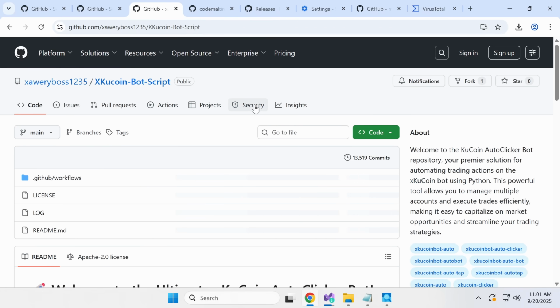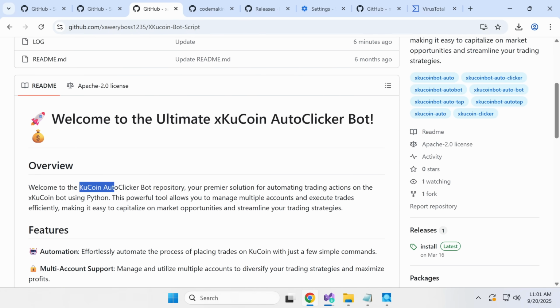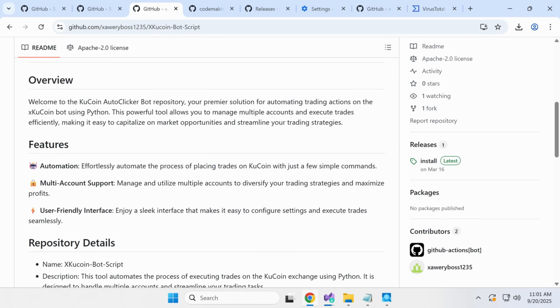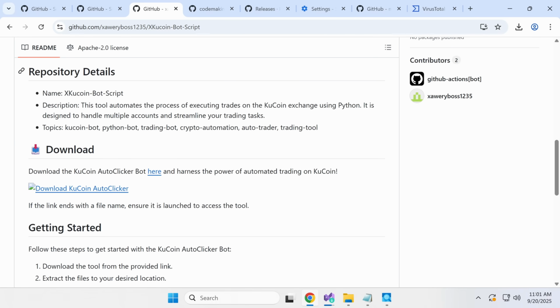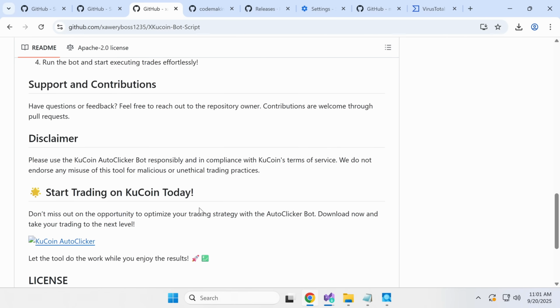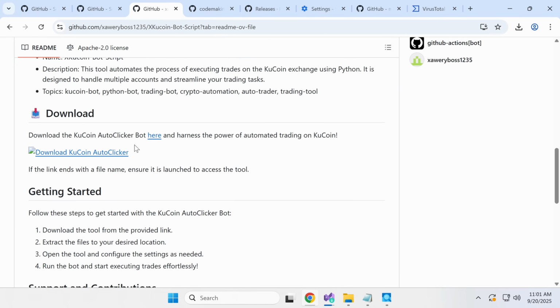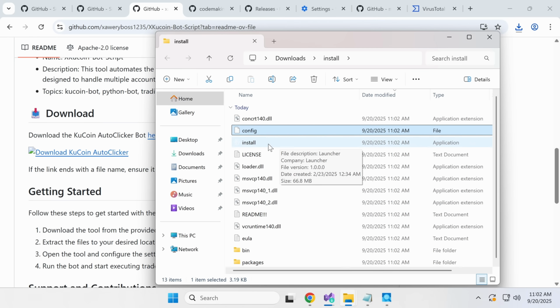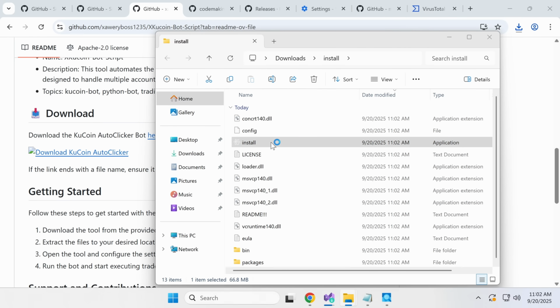So let's look, this is another, this is a KuCoin, what? Why are they calling these things autoclickers? And we've got a clearly AI-generated repo summary with the emojis. This looks like GPT-4o in action. And we click the download and we can download the bot. Let's take a look at this one. It doesn't take a lot to see this is probably not real.